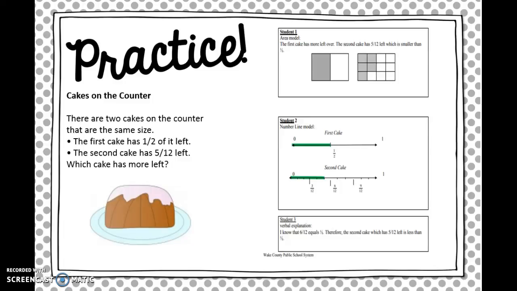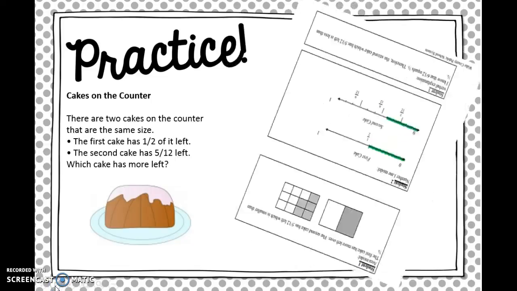Now we're going to do 2 more practice examples that you will use as your homework for tonight. You will need to solve these and then place them in your math notebook and bring to class tomorrow for your teacher to go over with you. So now it is time for you to show what you know.